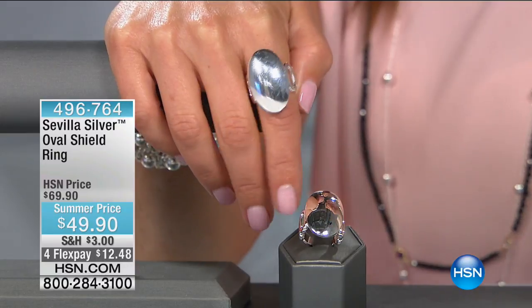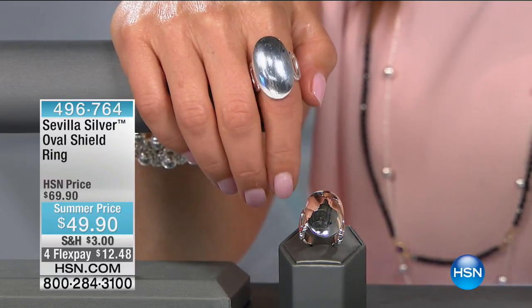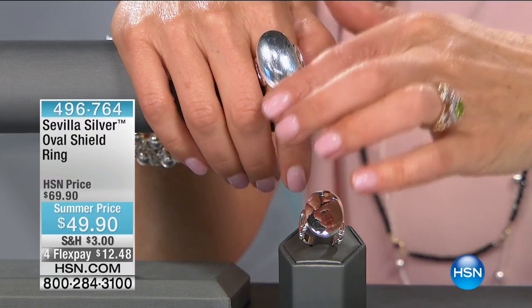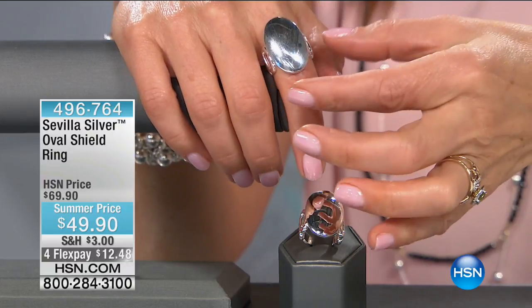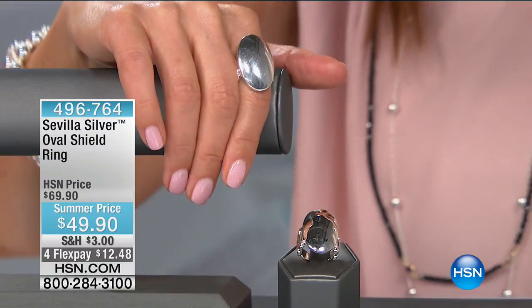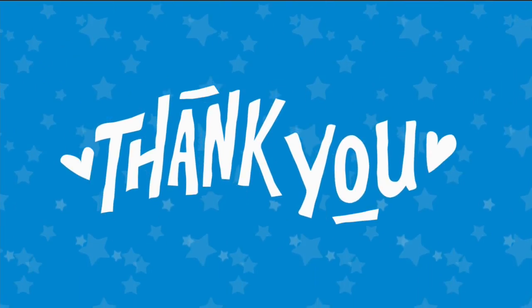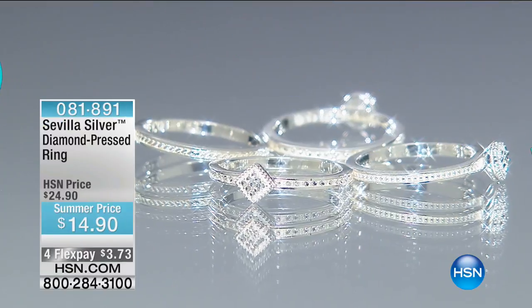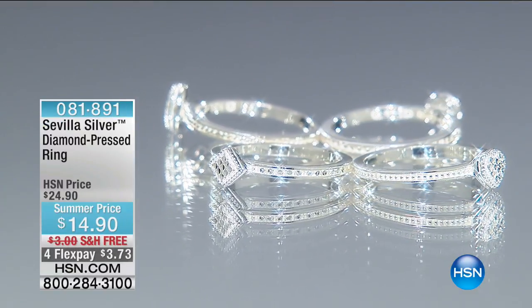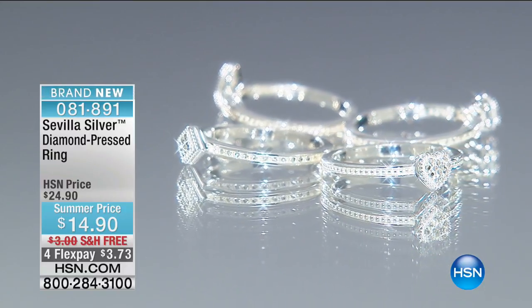It says it in the name — that shield. It's going to give you something. We talk about wearing a piece of jewelry that makes you feel a certain way — it empowers you, it strengthens you. Imagine signing contracts with that ring on. I love the negative space throughout that entire ring. You don't even need a mirror — you just look in the ring. You can put on lipstick with that ring. If you've got a little spinach in your teeth — yeah, that too. It happens to everybody.